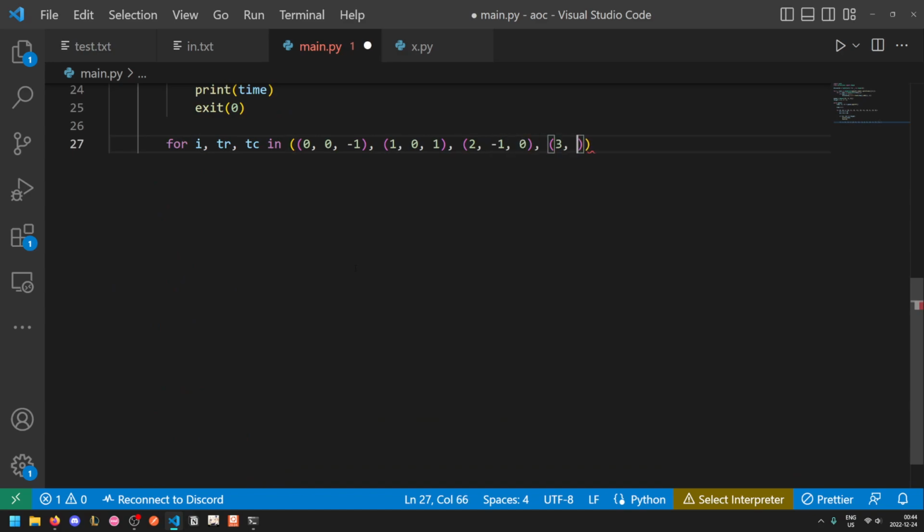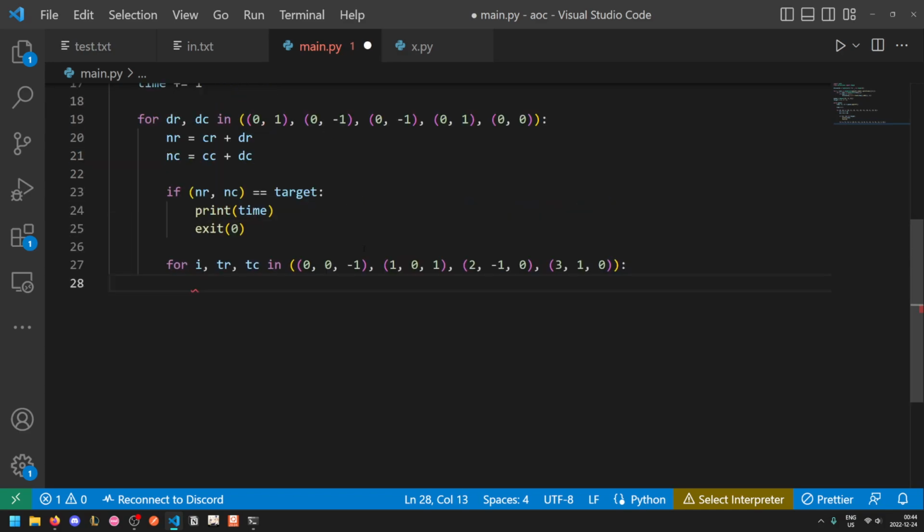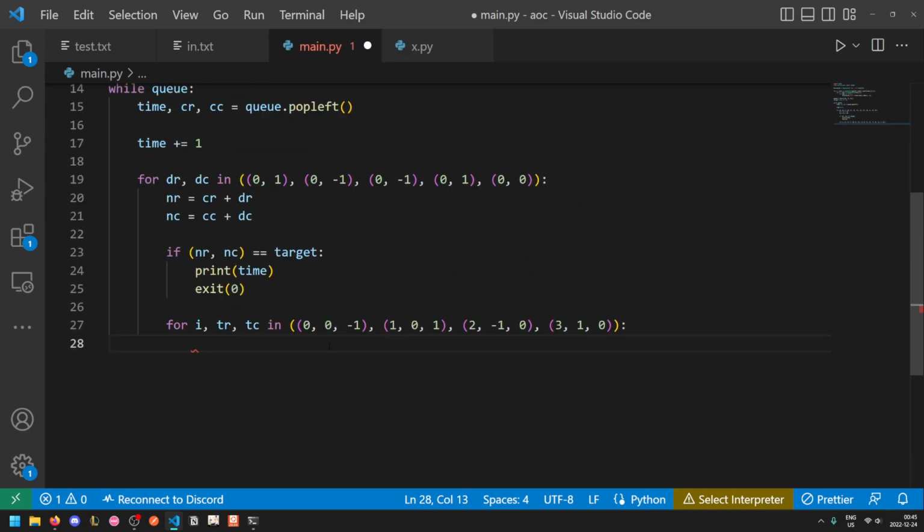And the fourth one was moving down. And this time we don't have a stay-in-the-same-space case because none of the blizzards are staying still. Then we will check. So how do we check this? Well, instead of checking all of the blizzard positions and shifting them by TR, TC, we take NR, NC and shift it backwards in the opposite direction of TR, TC.